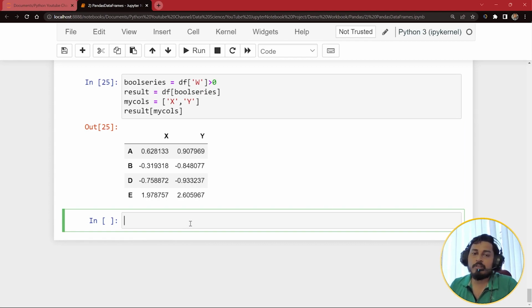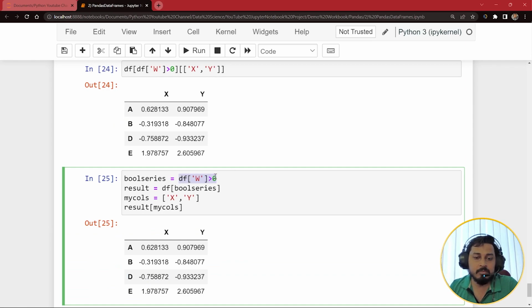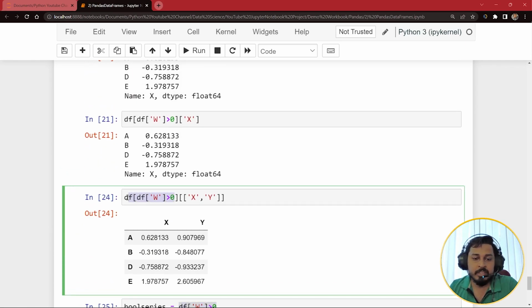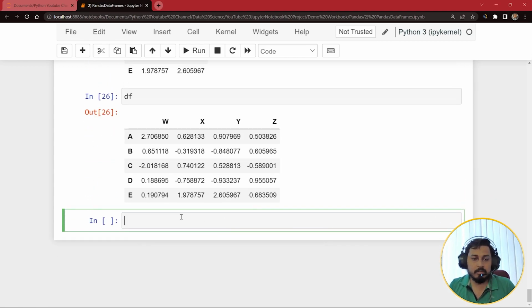Now let us say you want to grab or put multiple conditions into one single line rather than just passing only single conditions like this. Here you are just passing one single condition everywhere, right? Let's say you want to pass multiple conditions in this case. What will you do? At that time I'll just say on df of here. Let's say now you want to pass two conditions. For example, let's say our df is this, right?